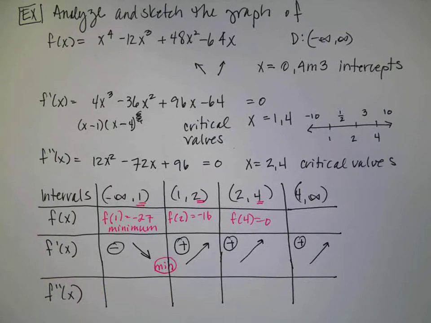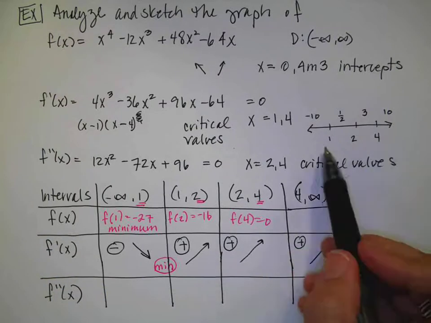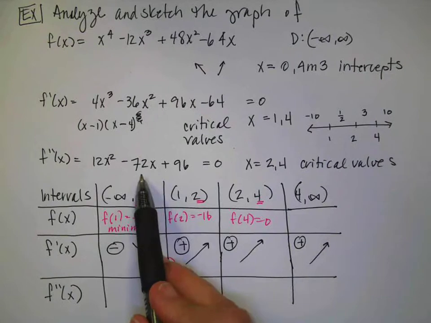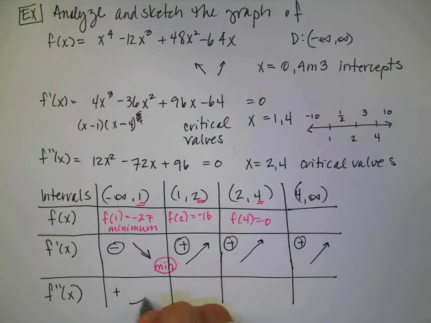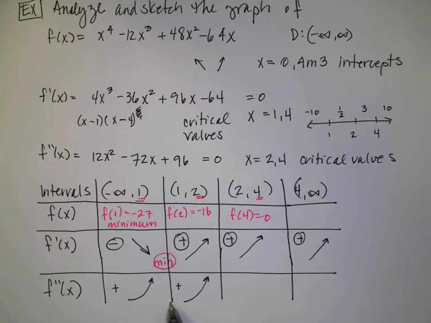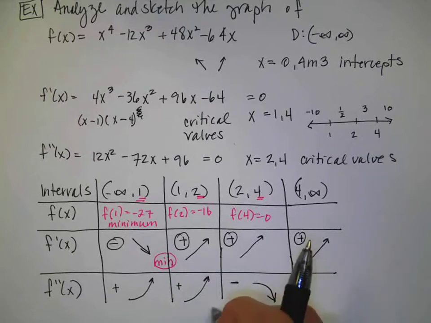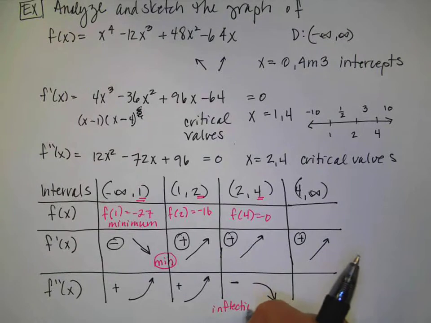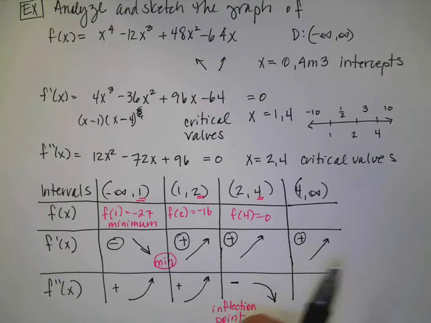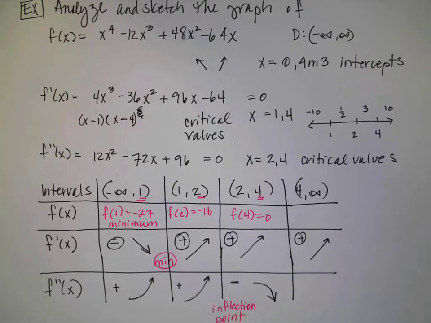And I'm just going to draw a line, and then I'm going to do my second derivative, okay? If I substitute in the same intervals, right, a negative 10 into my second derivative, I'm going to get positive, which means that my function is concave up. And the second one, I'm going to get that it's also still concave up, which means that there's no change in concavity, so there's no inflection point at x is equal to 1. In the third interval, I'm going to get a negative, and so that tells me that I have concave down, which means that I have an inflection point at x is equal to 2.